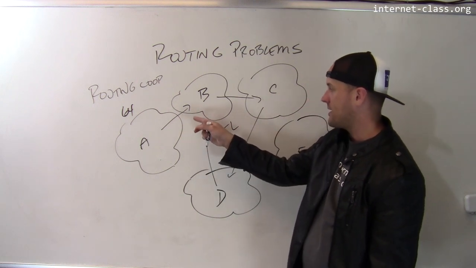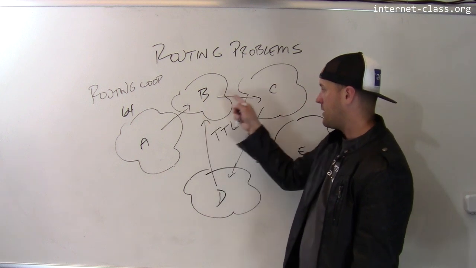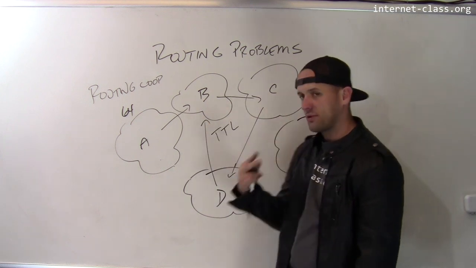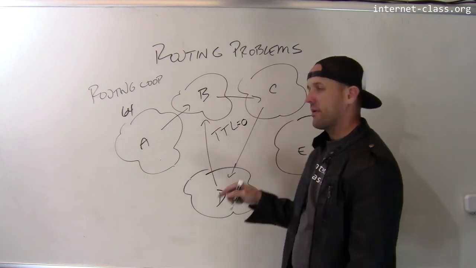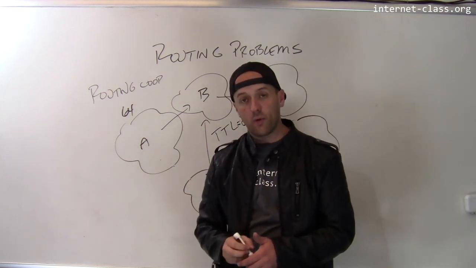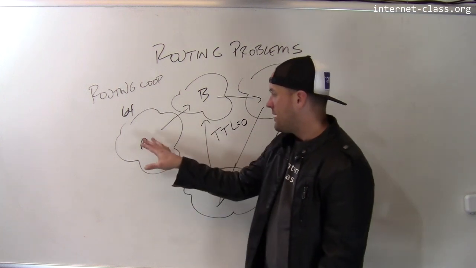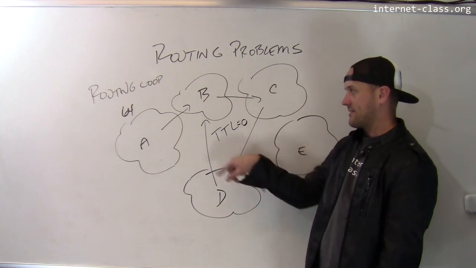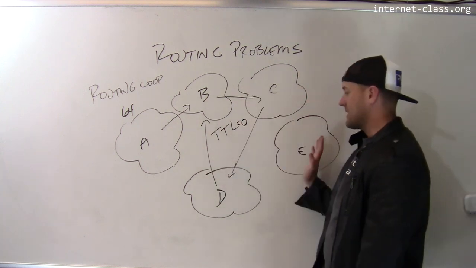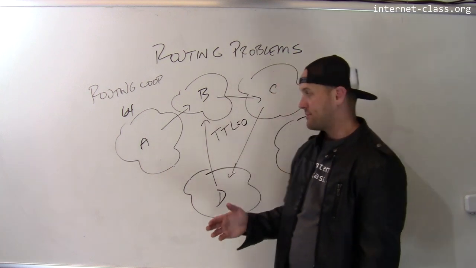And so what would happen here is eventually the routers involved in this routing loop, every time they route the packet, they're reducing that TTL. Eventually the TTL gets to zero and one of these routers would drop the packet. So that's a simple way of avoiding the effect of routing loops. Of course, the problem with the routing loop, more fundamentally, in addition to the wasted network resources for this packet that's in the spin cycle, is that the packet will never reach its destination. And so that's a more important problem.